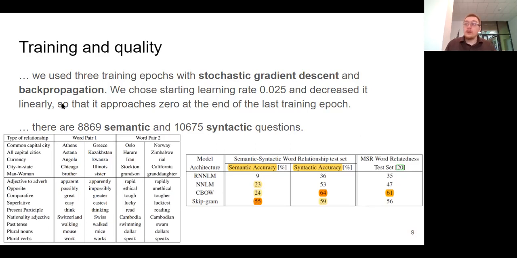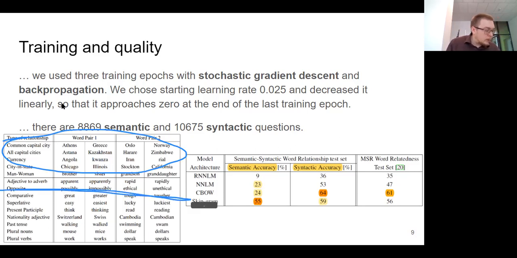It is obvious that they observed the result which was the actual sense of their target. They optimized their model to solve the problem of syntactic and semantic relations, and they observed the arithmetics of syntactic and semantic relations. If they trained their model for any other kind of relation, maybe they would find another kind of arithmetics in their latent space. This is a sample of the data set. You see here that there are different types of relations like capitals, currency, city and state, and syntactic relations where you have adverbs, verbs, and so on of the same meaning.